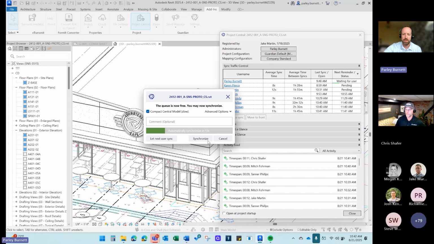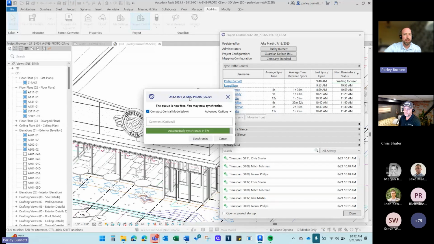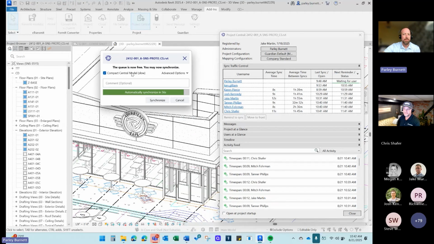Yep, that's right. I'm going to cancel this, and if we have Karen cancel that prompt and Jake as well, we'll just show you what that initial prompt looks like as a user. Okay, so like I said, we've kind of taken over the Revit dialog. So this is basically saying, yeah, it's free, you can synchronize.